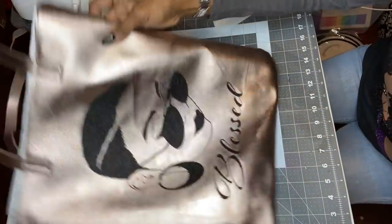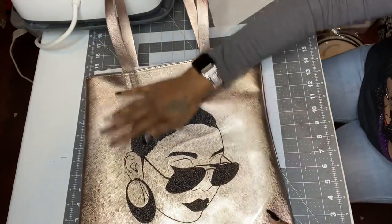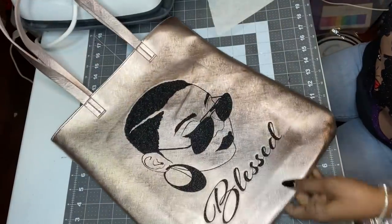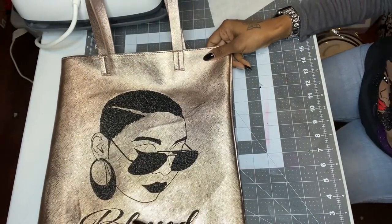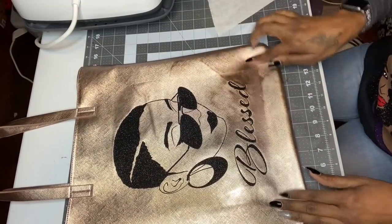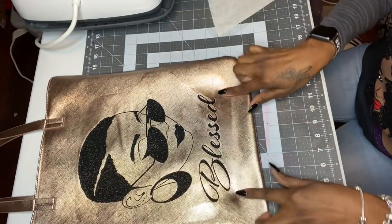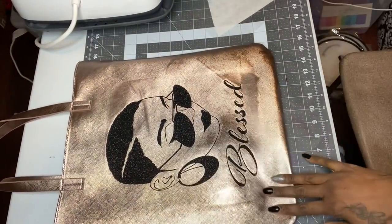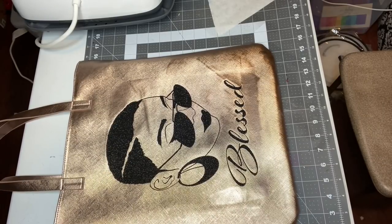Let's see how the heat did — it did the bag a little bit, but it's still fine. It's going to do that because it's heat. But it is so beautiful — isn't that beautiful? Let's take this out. That is beautiful. I'm going to do a few more — I have different colors. I didn't even have to heat it any more down here. But it's still nice, and after it cools off it'll be okay. 20 seconds would be good enough for that heat press.